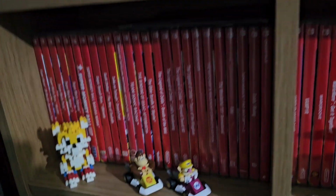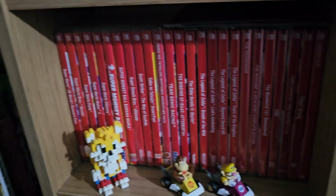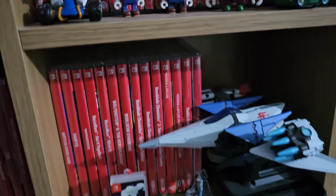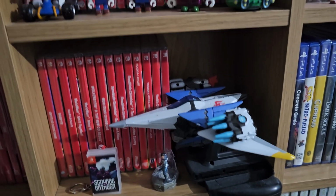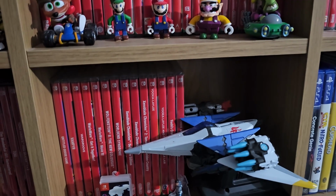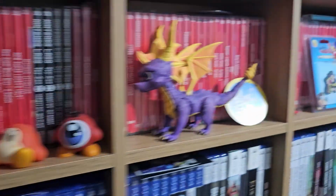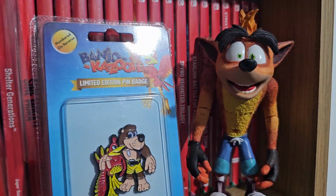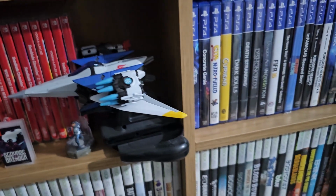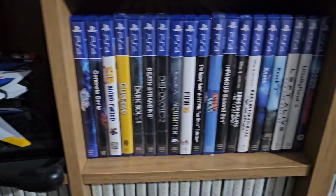Then moving over here, again, some more doubles right there. And then little Lego Tales, more Switch games. And then the, oh crud, I can't remember what that game's called. It's not Starfield, is it? No, that's a different game. I'm gonna actually go over here. It was Starlink, that's it. Starlink was the game. The foxes in here. It's a pretty cool game. Toys to Life was long gone at that point though.